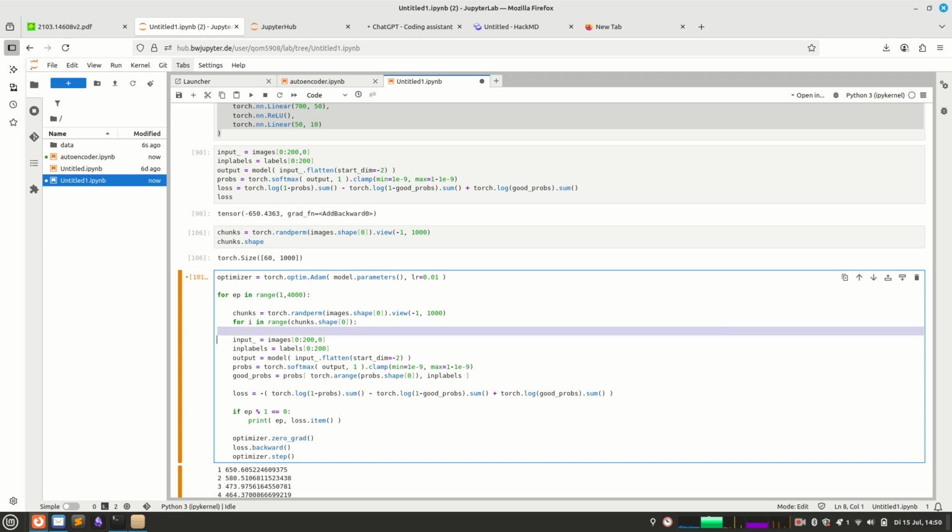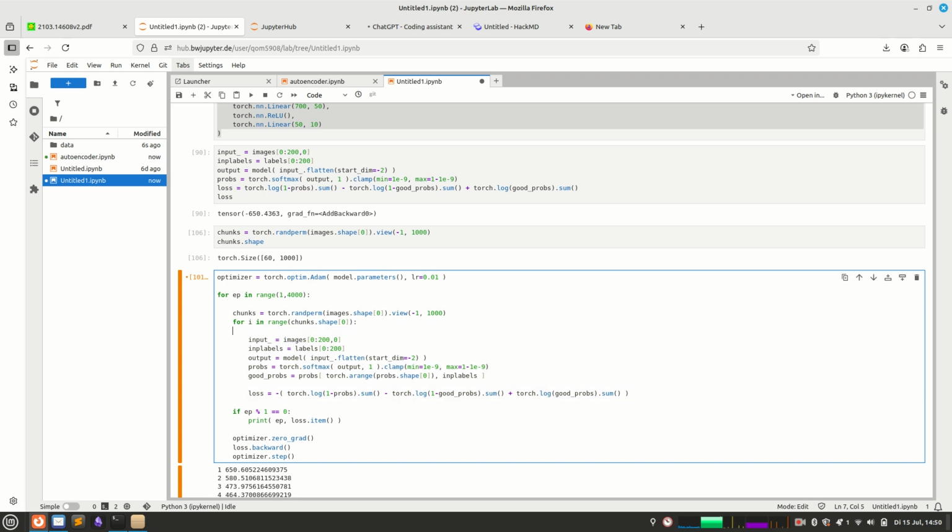For each chunk, instead of 0 to 200, I say this should be chunks[i]. And here too. So you see now in each epoch, so the outer for loop, I go through all the images, but every time in a new ordering.